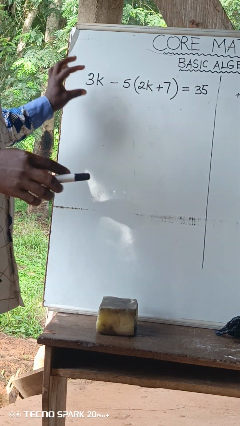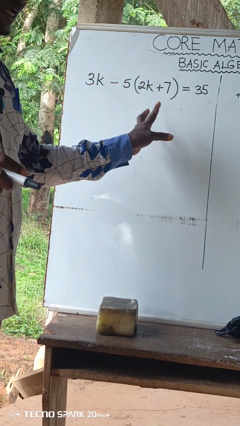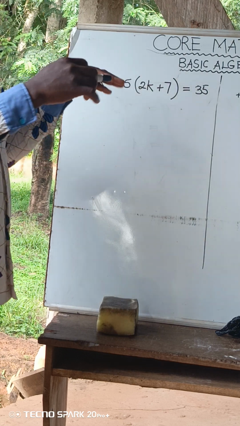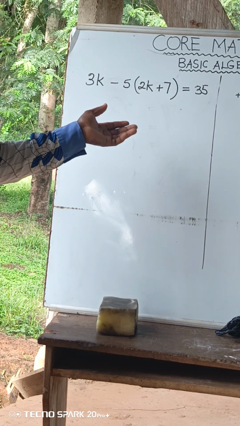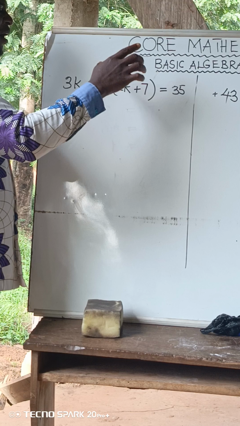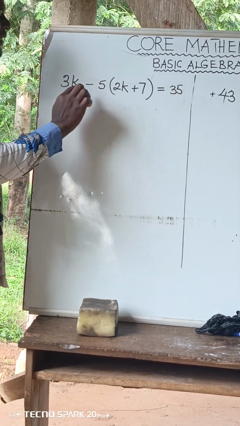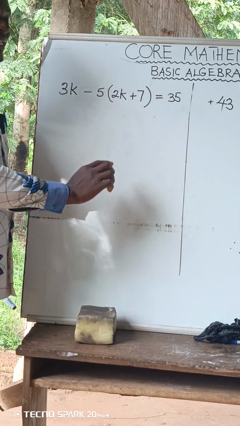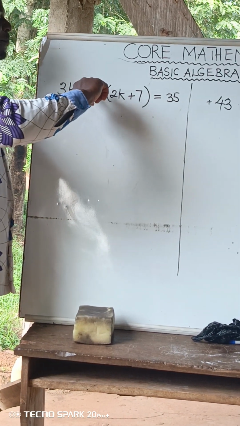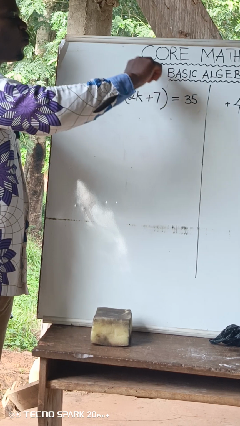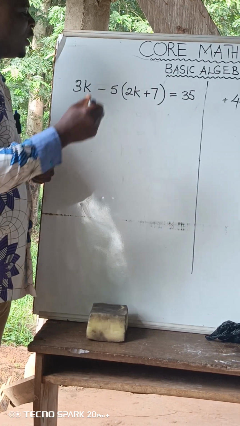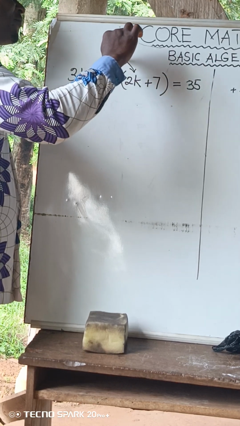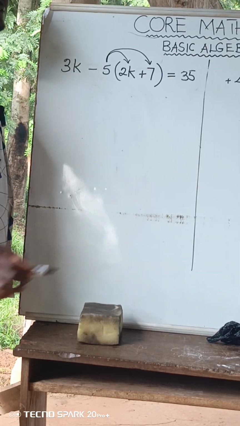If you have a bracket inside your work, you must open up the bracket. In other words, undo the bracket effect. With an issue regarding a bracket and something hanging outside it, the idea is that whatever is outside the bracket multiplies everything in the bracket one after the other. So this 5 comes to multiply the 2k, after which the 5 now comes to multiply the 7.